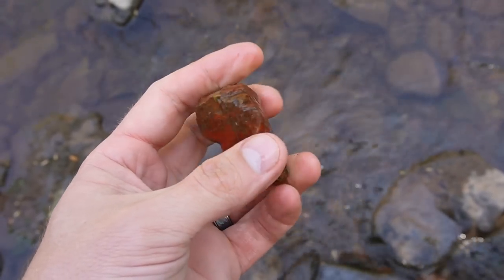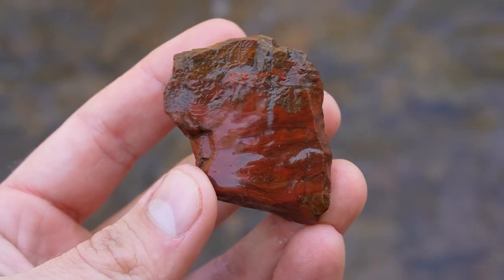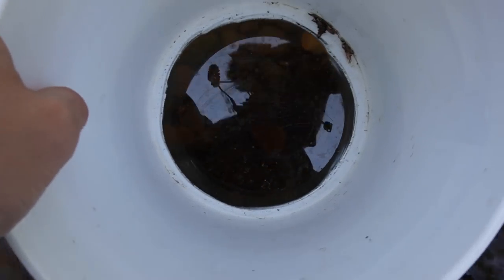That is some really really beautiful Jasper, definitely gonna be bringing that one home. I'm up in a river on the north shore of Lake Superior battling mosquitoes in an ice-cold river. It's warming up because I just found my first agate and I found it with my view tube — wouldn't have found it without it. Let's check this thing out. Here's the freezing river.